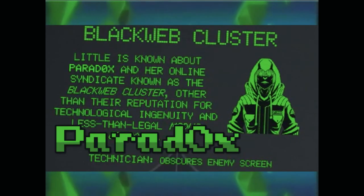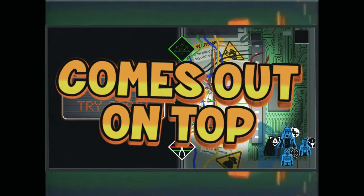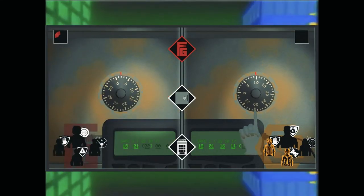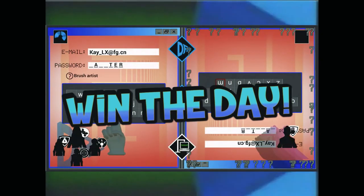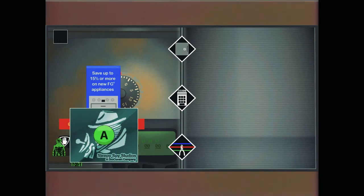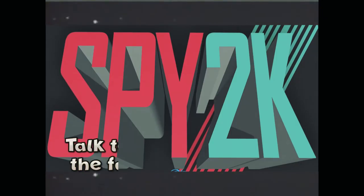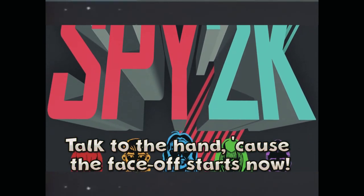Paradox, the hellion hacker. Face off against your friends in a battle to see which corporation comes out on top. Use your agency spies to mess up your friends. Then use your wits to win the day. Crack safes, figure out passwords, defuse bombs, take the prize. Who will emerge victorious? Play Spy2K today and find out. Spy2K, talk to the hand, because the face-off starts now.